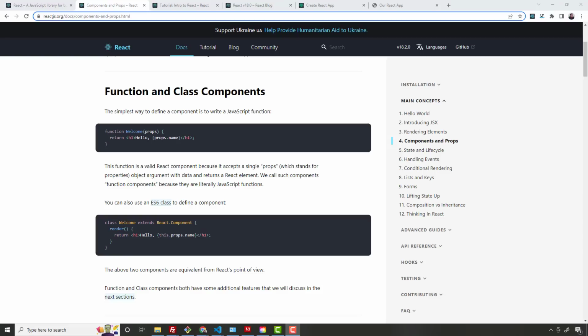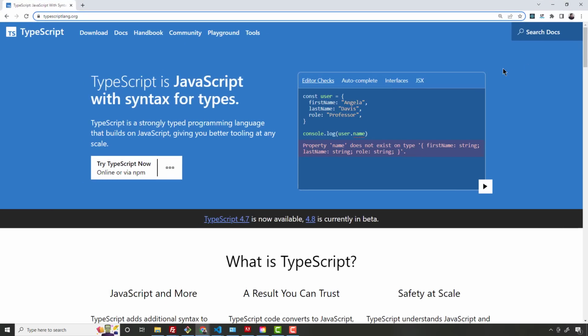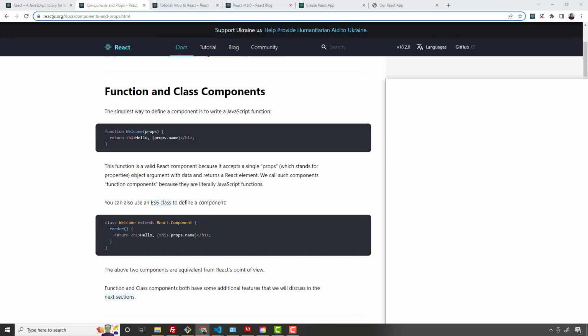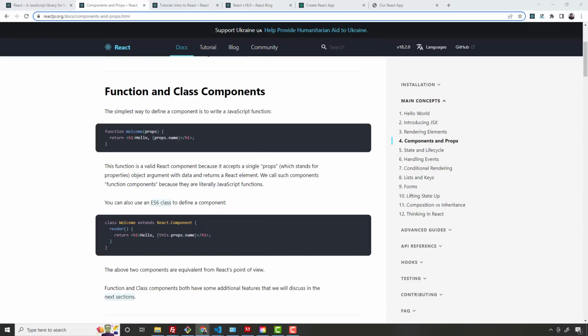So in addition to the three, four, five different ways that we have of writing the exact same React code, we also have the fact that you bring TypeScript into the equation. And I mentioned in the video previously that TypeScript's pretty much taking over everything, and you can write all your React code in TypeScript and probably should be. So the documentation has little tidbits of how you can do this in TypeScript, but it doesn't actually have an official tutorial showing you how to write in TypeScript.